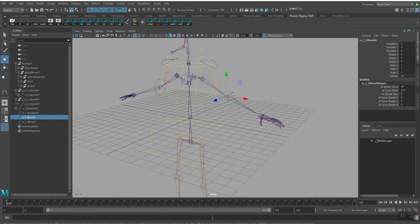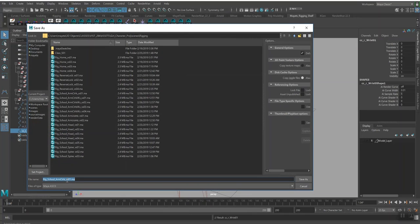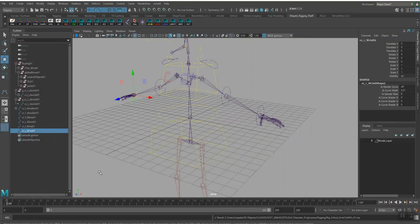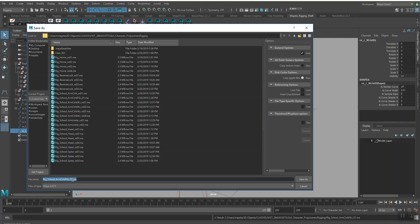All right, I'm going to duplicate the elbow on the left and snap it to the wrist, and we are going to rename it wrist 01. Then we're going to mirror it and change it to the right side. Okay. Let's save this because we haven't saved anything. So we're going to save this as arm controls FKs 01. All right, and now we are going to save it immediately as version 2 as we continue on.